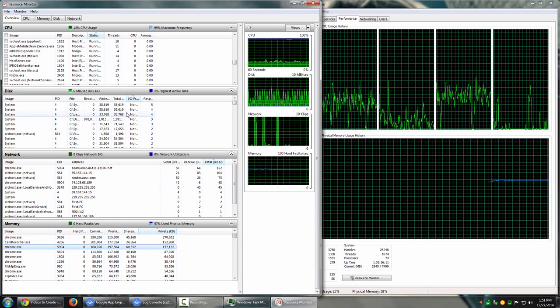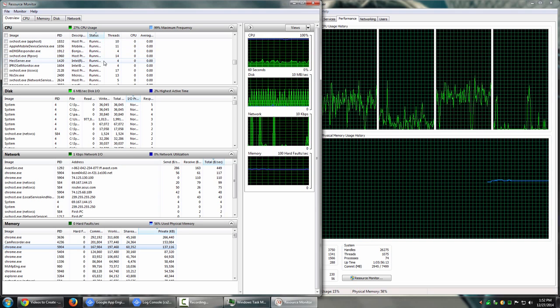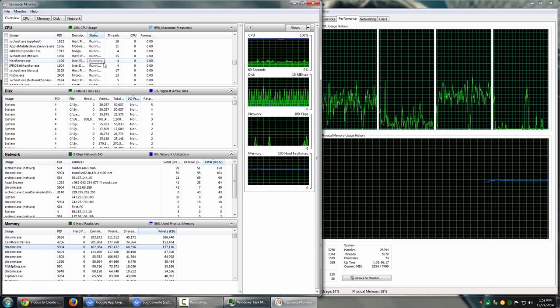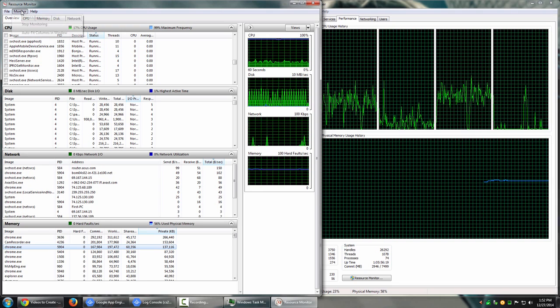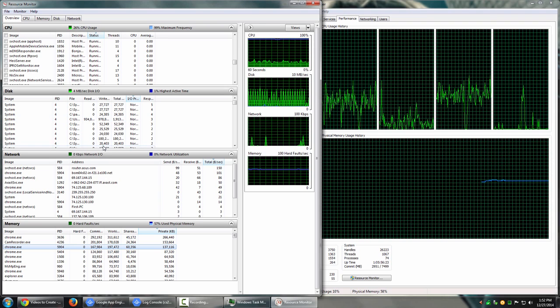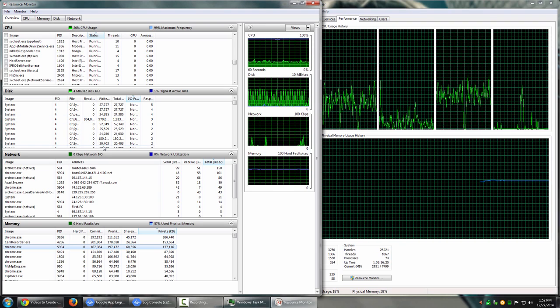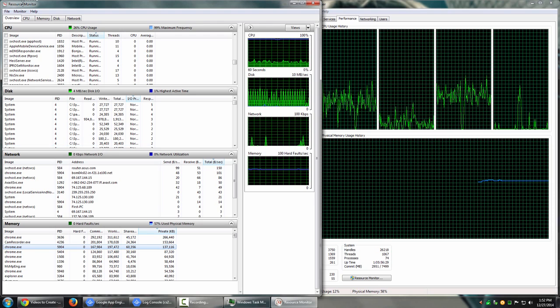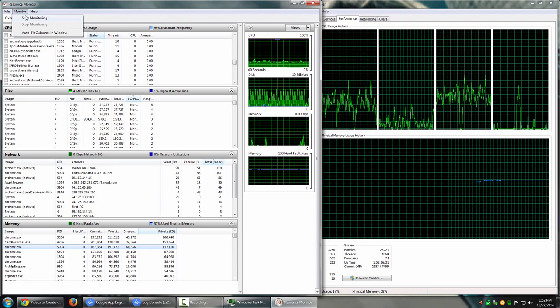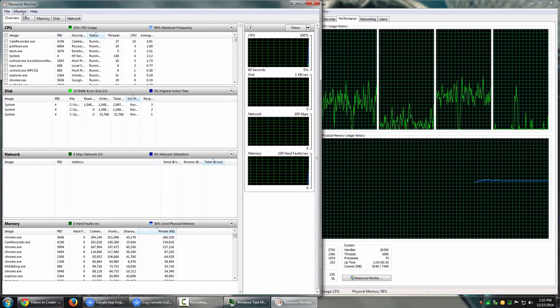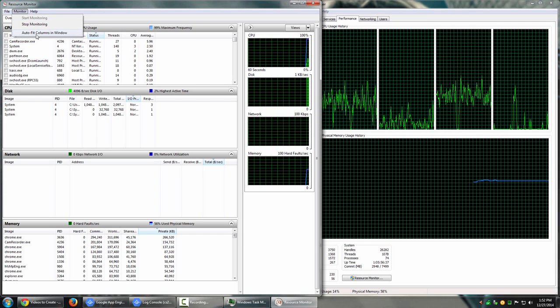Now right now the monitoring is running, so the monitoring is active on my system. If I want to stop this, I can go to Monitor and say Stop Monitoring. So this will stop monitoring the processes from now on. Whatever was monitored till now is here in front of you. And if you again want to start monitoring, just obviously go to Monitor and say Start Monitoring. And this will again start monitoring all the processes.